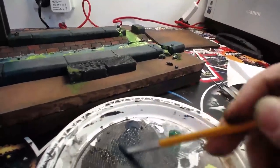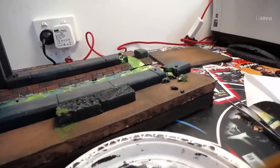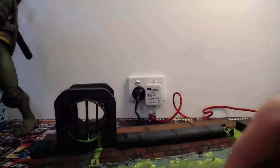I've got a heap of greens and stuff here, all mixed up. So I'll use this candy green I've got. I'm just going to put a bit on top of the rocks. And I need to put actually the lighter green because it doesn't show. So the lighter green would indicate that it's got a bit of moss growing on it because it's a sewer.